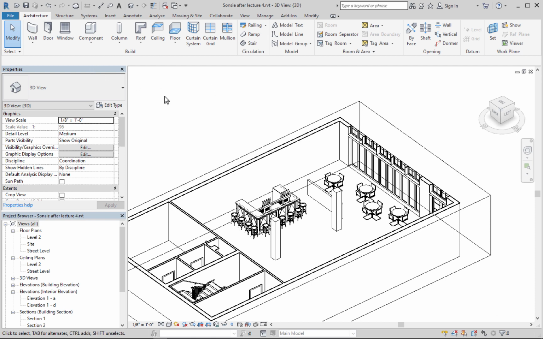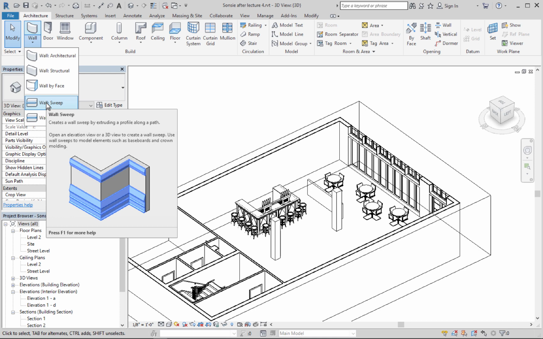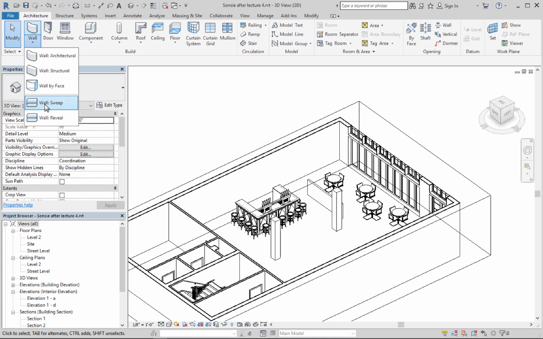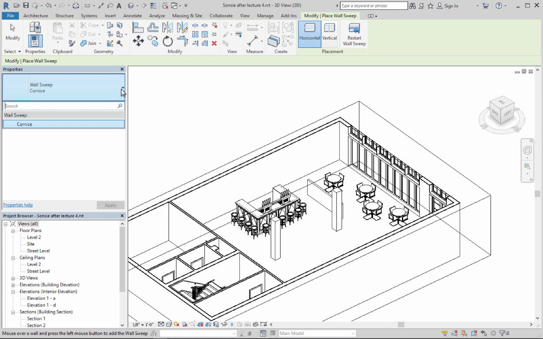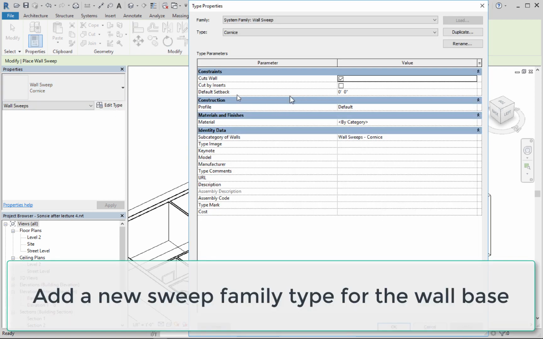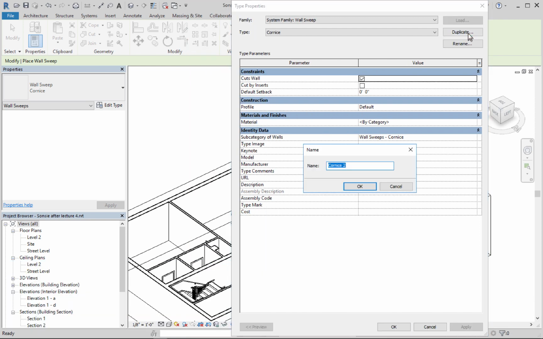The way to create a sweep along the wall is to go to the Architecture ribbon, under Wall, and choose Wall Sweep. You can watch the video or image that shows sweeps are basically linear elements along the wall. Right now, the default sweep is called a cornice, actually an exterior cornice. This is why we loaded in what we did. Right now there's only this one, so I'm going to choose Edit Type. Like we did before with walls and windows, we're going to create our own. I'm going to duplicate this and call it Wood Wall Base.